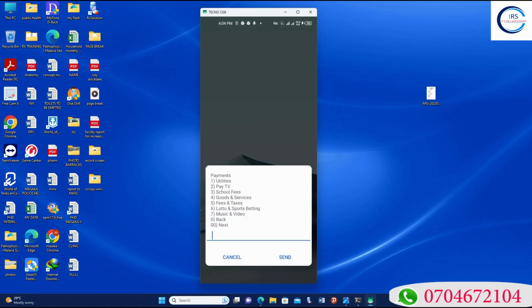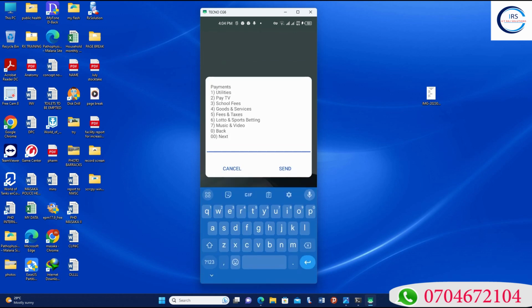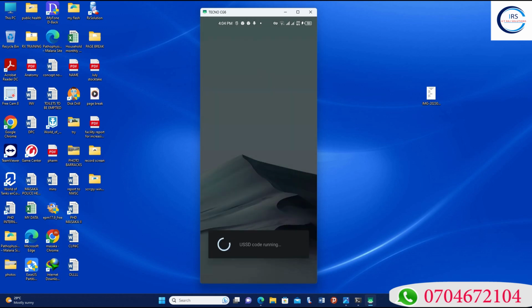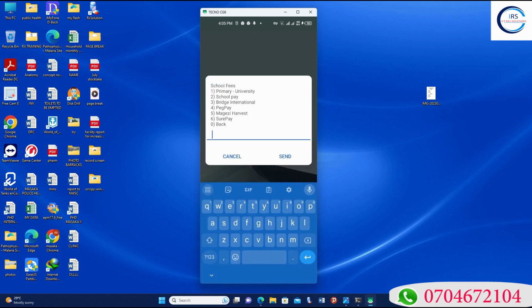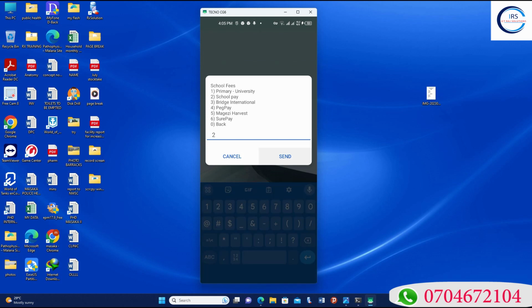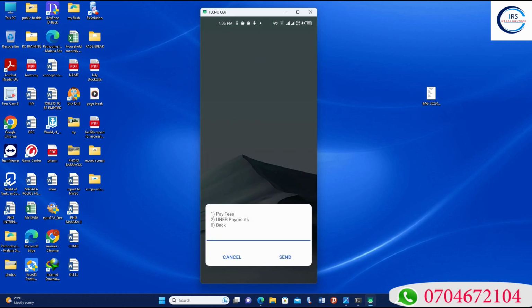Then we press 3, which is school fees. Then we press 2, which is pay school fees. Then pay fees, which is number 1.